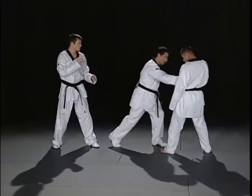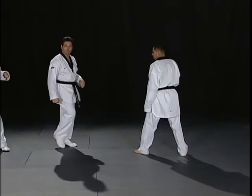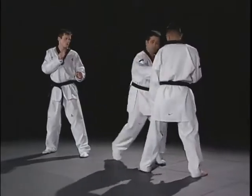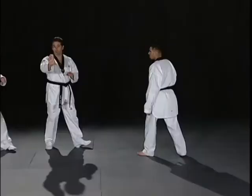This is followed by cover punch. Now watch, I can do this. I can drive in with that punch, pushing him backwards and follow with my scoring technique. Now, if we don't have chest protectors on, I open my hand. He comes in, I push him backwards and follow with my scoring technique.